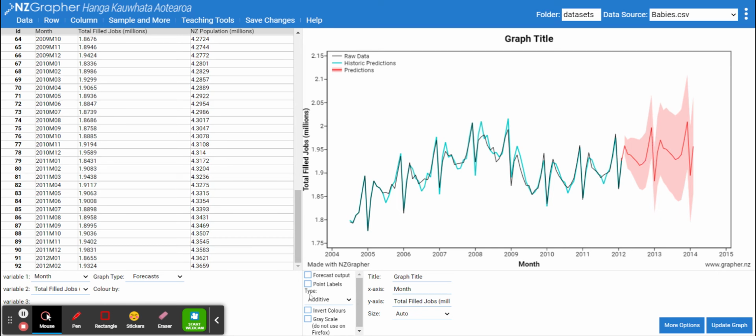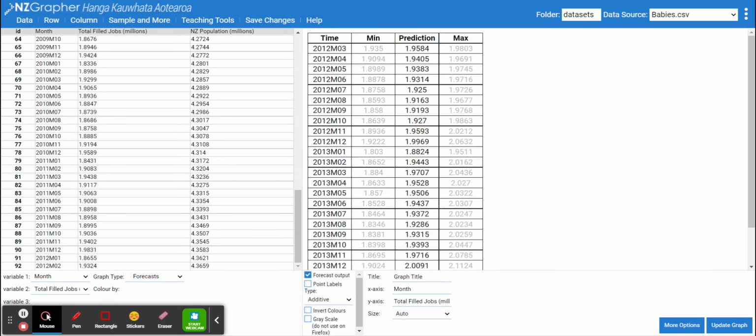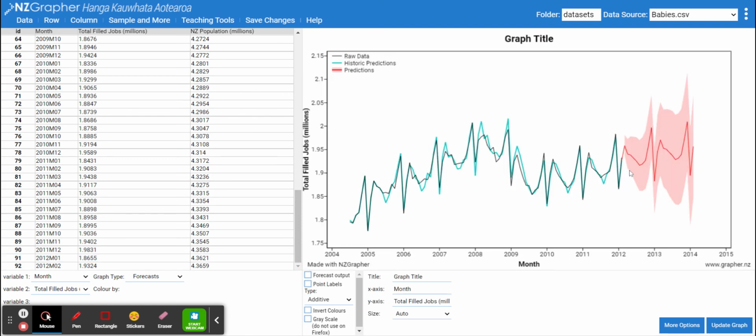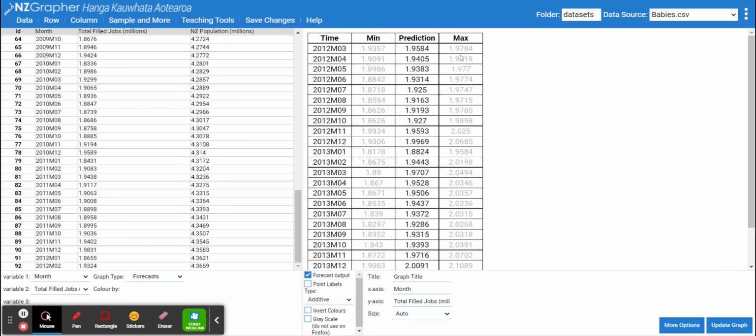So the values on the red line we can read from the prediction section. The min and max are the values along the edge of this pink shaded region. So min gives us the lowest we would expect the value to be in the month that we're looking at. And of course the max gives us the upper.